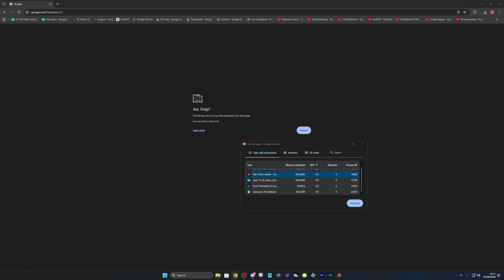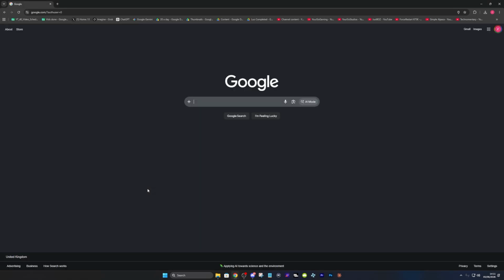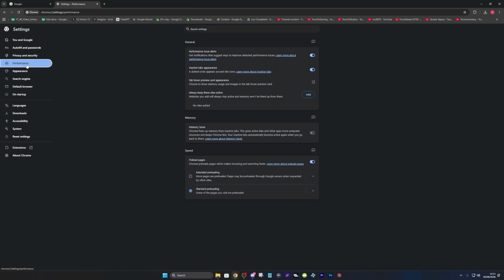And what you could also do is turn on memory saver mode. So what we want to do is go over to the three little dots on the top right, and then go over to settings. Now, once we're in settings, we're going to see a lot of different things, but go through the left-hand side and you can go over to performance. Now, memory saver is turned off. What you want to do is turn it on to see if that works for you. And basically, you can even try and turn it on and off or anything like that as well.